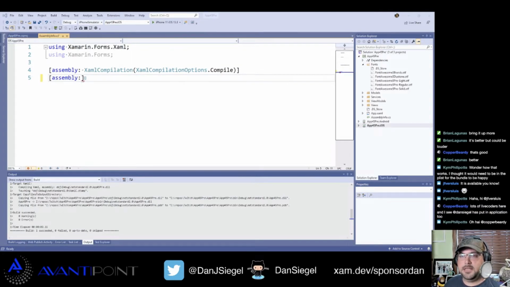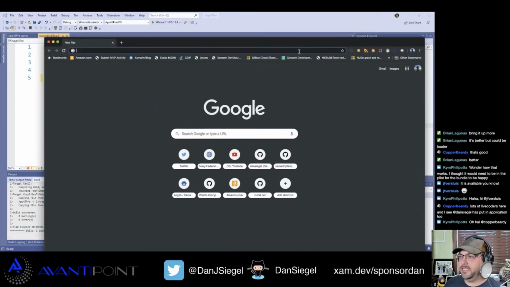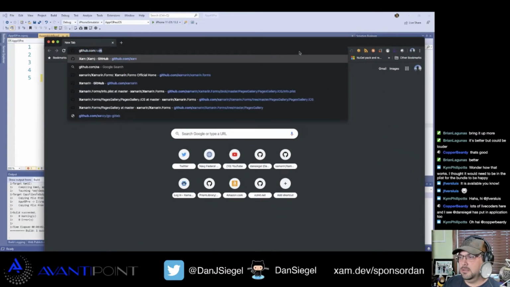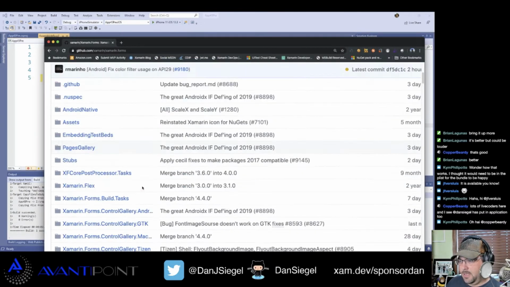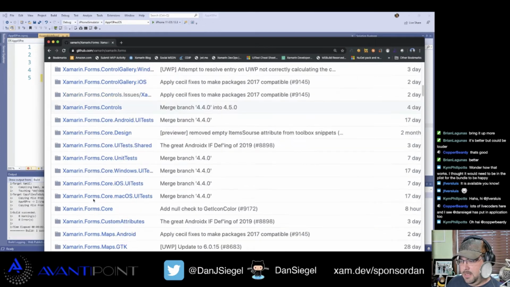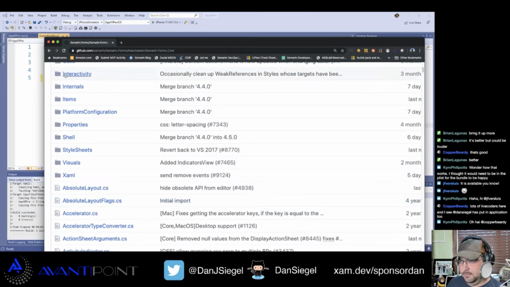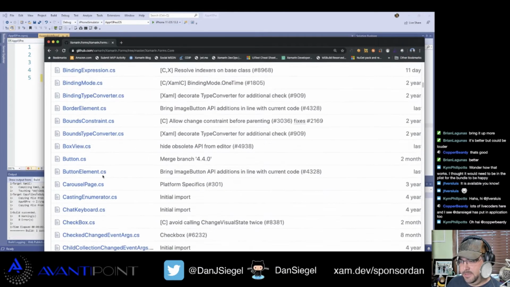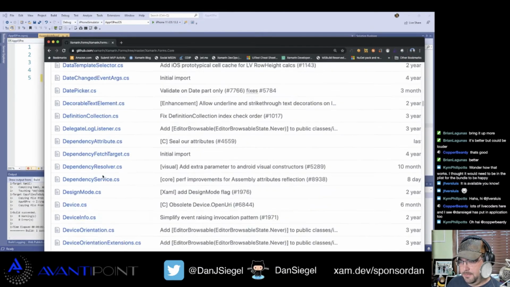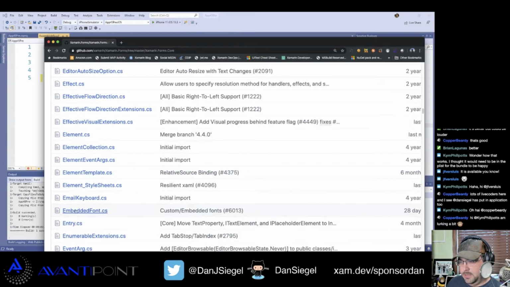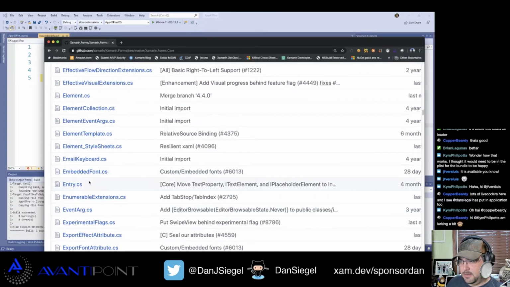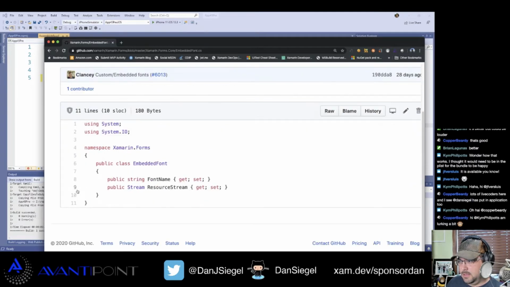So let's take a look at Xamarin.Forms here. And if we come in here, I think it's in the core. I don't see anything special there. So we have our embedded font, but there should be like an attribute or something.